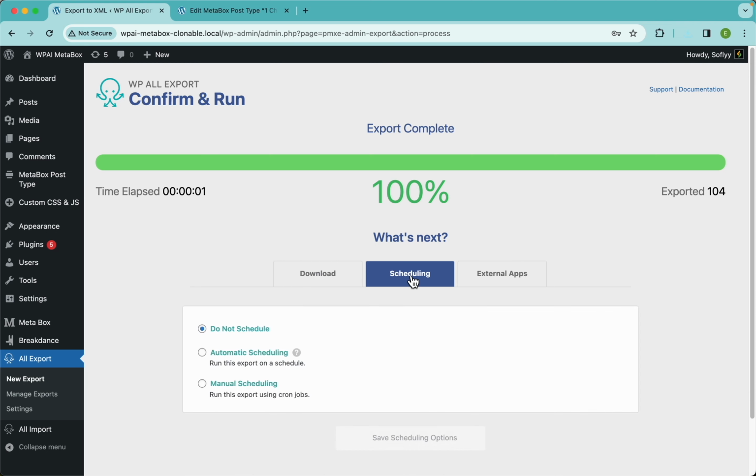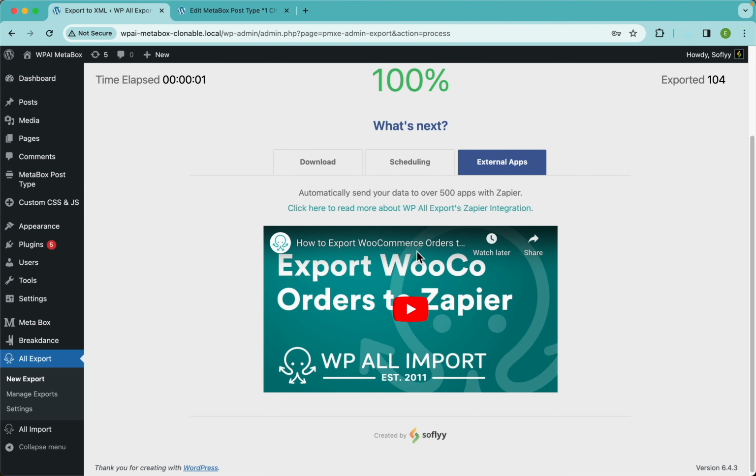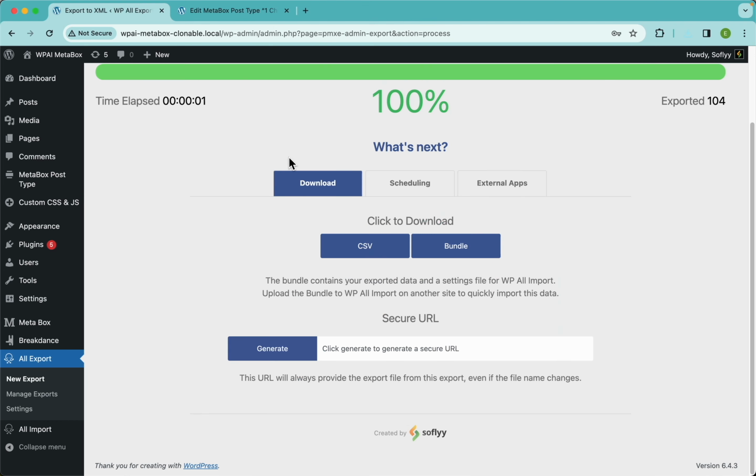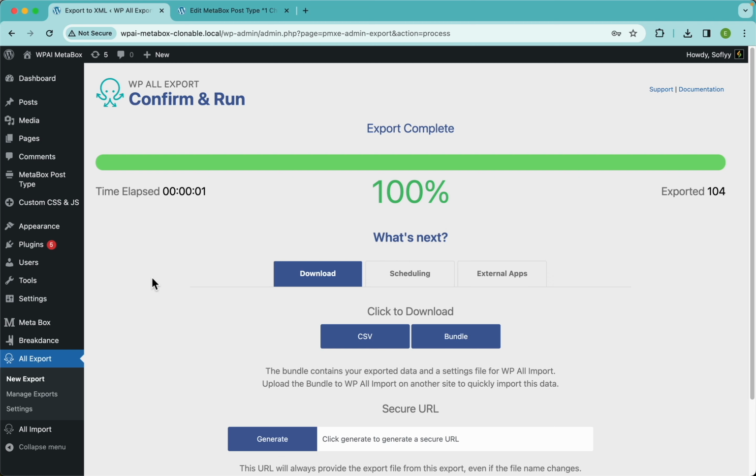Now guys, here you can schedule your export. If you want to do that once it's exported, you can just go nuts here, or you can see the video on how to connect this with Zapier. For now guys, just remember you can find more info on more complex exports and imports using WP Import, WP Export, using Metabox, or maybe if you're using JetEngine or ACF to handle your post types and custom fields, you can import and export those too using WP Import and WP Export.